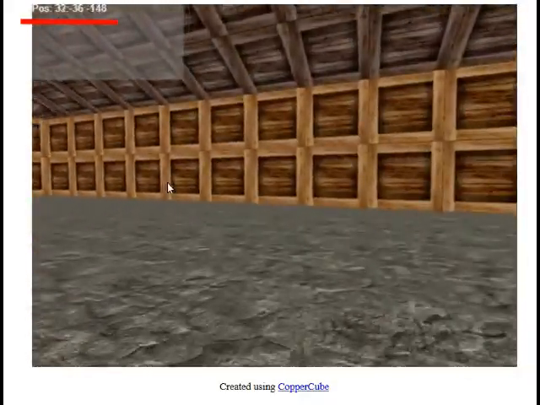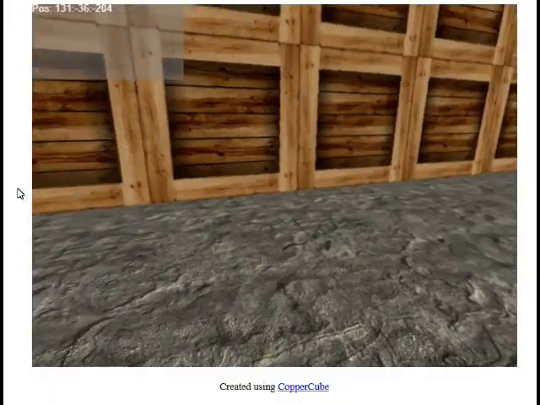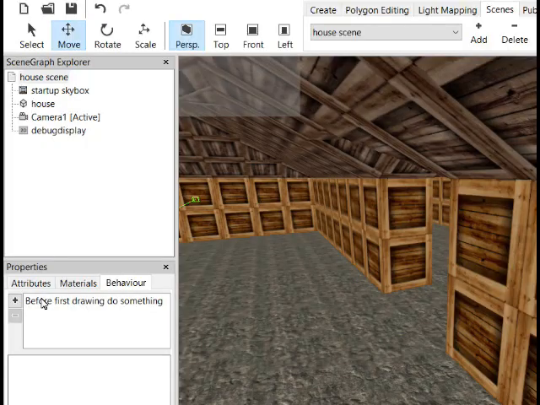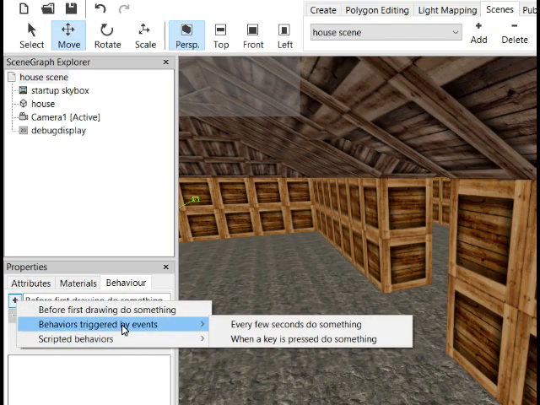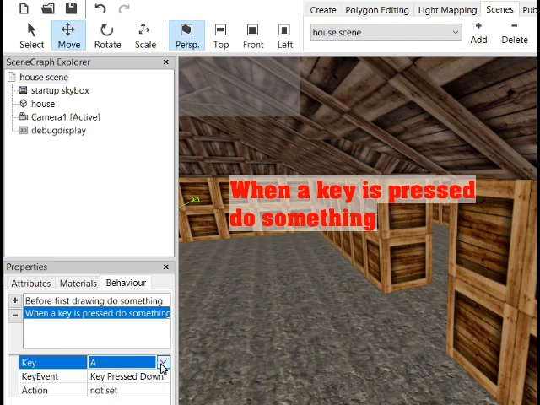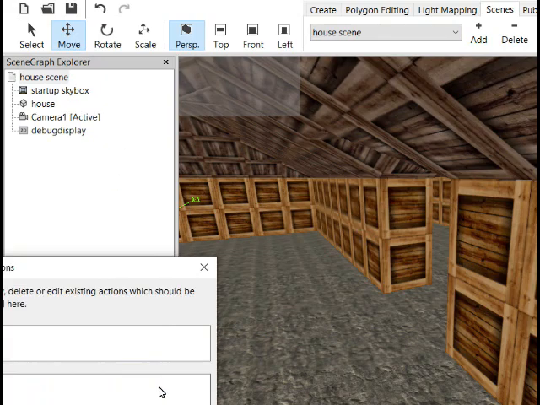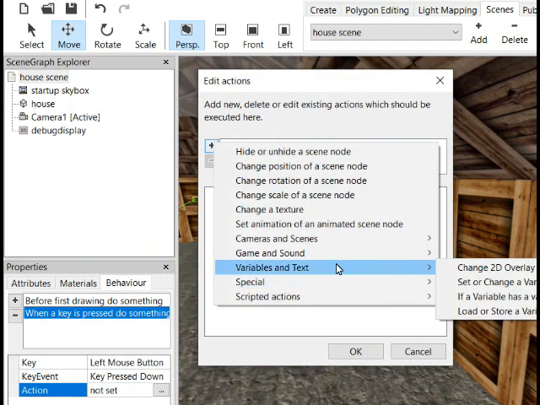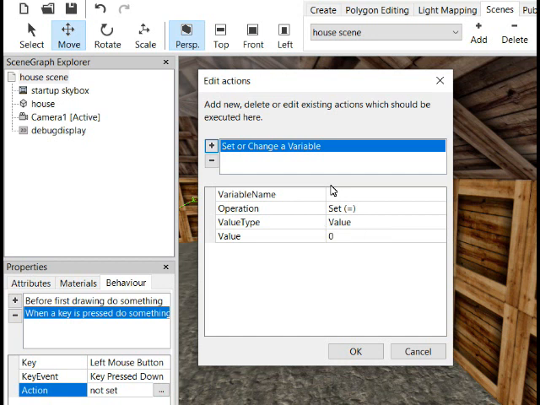Okay, now let's make a way to read if the left mouse button is down or up. I start with making two key pressed events, both for the left mouse button. One for button press down, which we know is on press, and one for left up, which we know is on release.